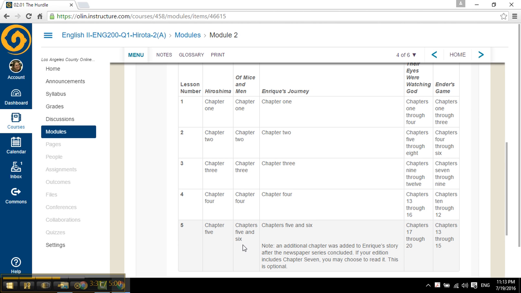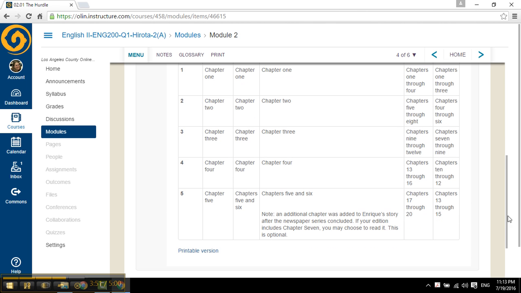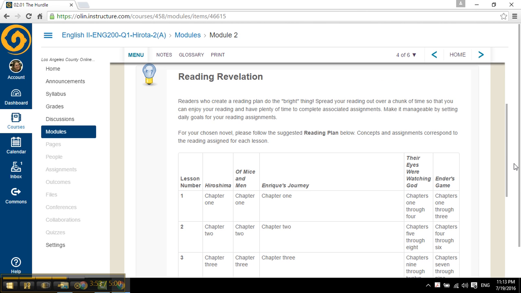And Of Mice and Men is only 6. Of Mice and Men is pretty short. It's almost like a novella, not a whole entire novel. So if you want to read something faster, that might be one. Although Enrique's Journey is also pretty short, only 6 chapters. Their Eyes Were Watching God and Ender's Game are a little bit longer, but the chapters are shorter. So this is the plan that you will follow as you go through this module.